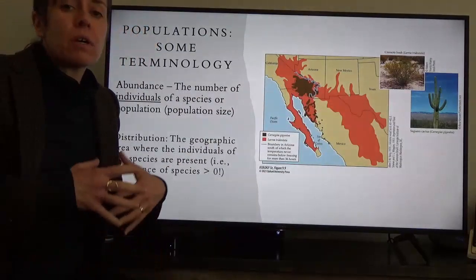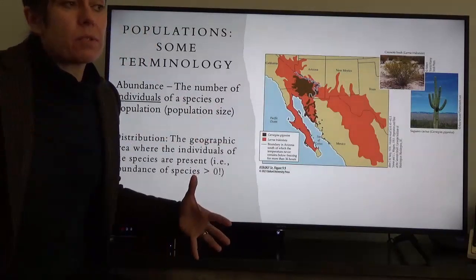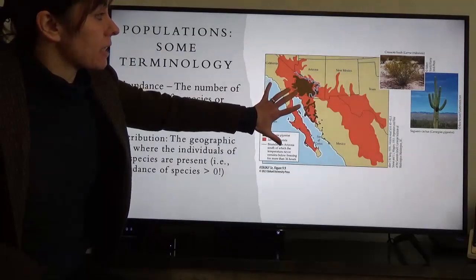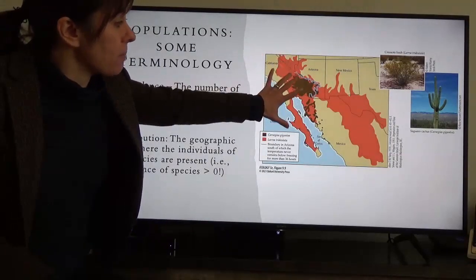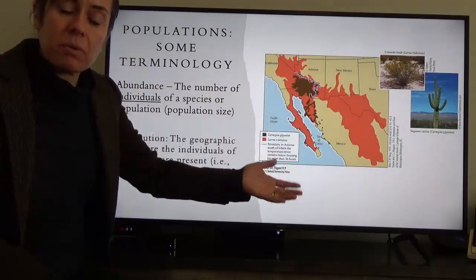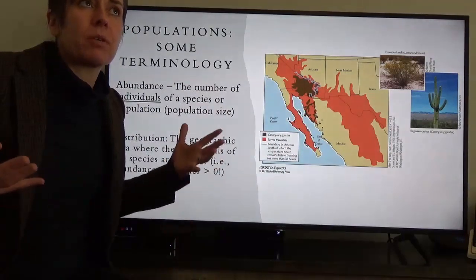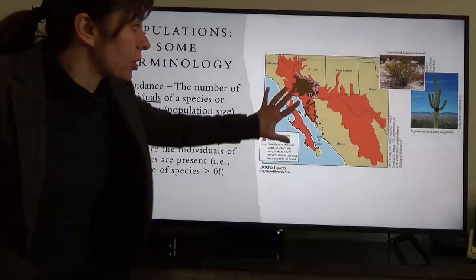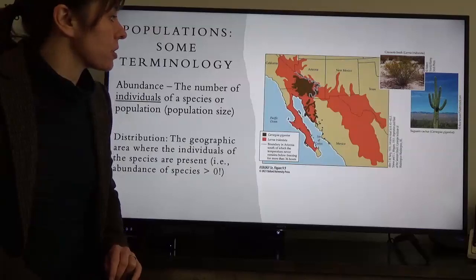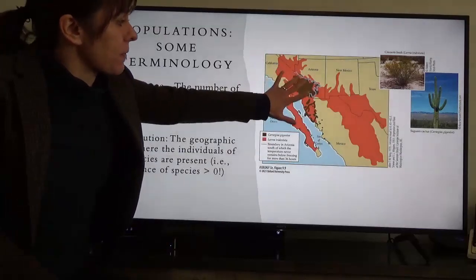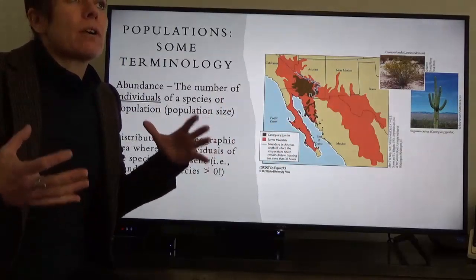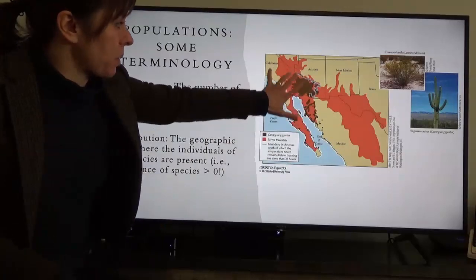When we go out and census where individuals of a species occur and their abundance, it gives us a lot of information about drivers of the species distribution. Some of the things we've talked about in previous classes are environmental constraints on where a species can occur. And we'll go back to this figure in the second part of this week's lectures. It can also give us information about where individuals from different species may be interacting as well, of course.